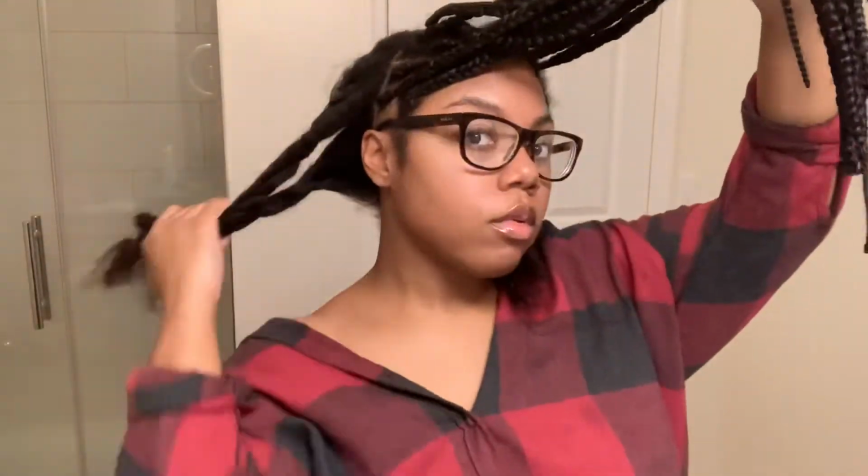Okay, now here is me fast forwarded. I did get some more of those braids out, and I did just twist up the hair that was out. So now we are really working in the front. So again, same process, just taking that braid out. It is coming out pretty easily because of that olive oil again. And this is not even going to be an issue. It's going to come right out. I'm going to be able to detangle it really easy.